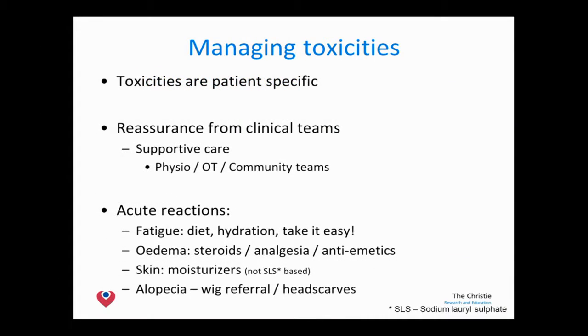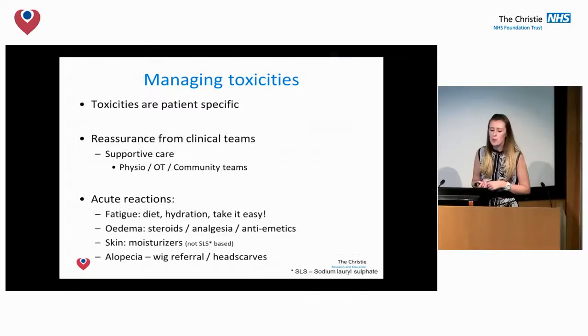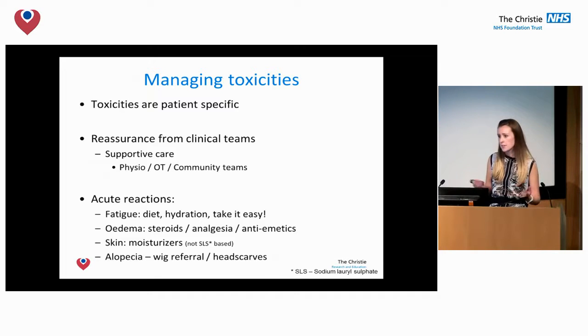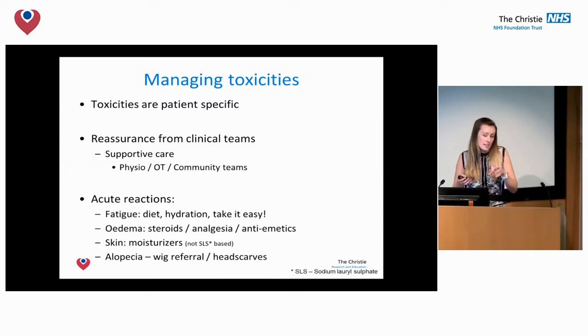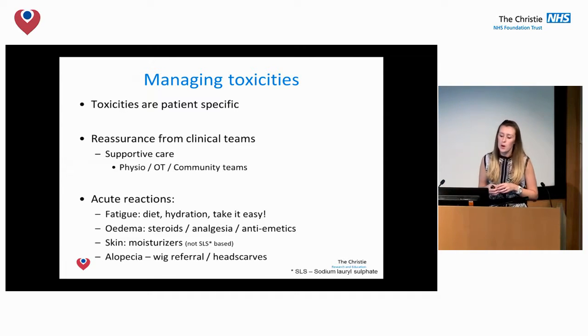In terms of managing the toxicities, it's quite important to remember that toxicities are very patient-specific, so you can have 2 patients that have the same treatment but are having quite different toxicities. It also relates precisely to where the radiotherapy was given, so people who have lesions in different areas will have different toxicities. It's quite important that we reassure patients of expected side effects, that they are exactly that, they are expected, and this is a transient thing that will settle.